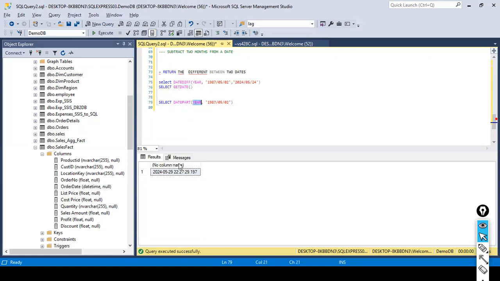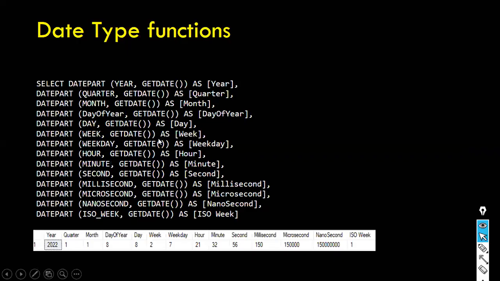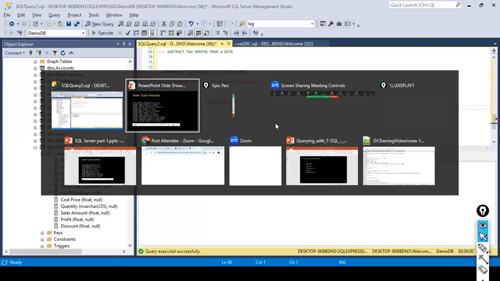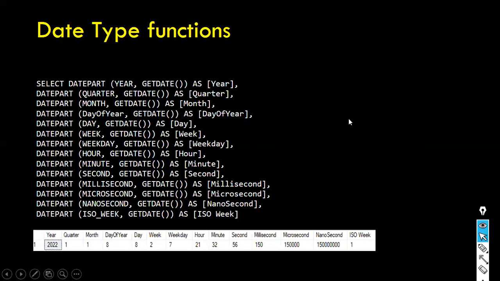Year. You can specify the get date function directly. Okay, you can specify directly here, like refer the syntax. Okay, and if you want to extract quarter, month, day, week, all the things, you can give it a try. The date part is really, really helpful. You can extract any part from your given date column.